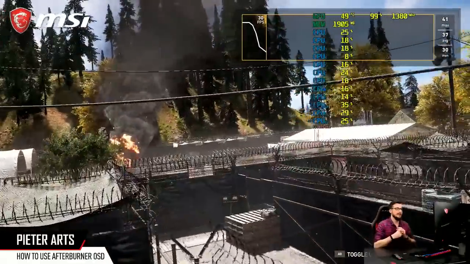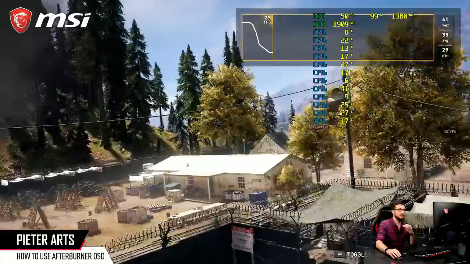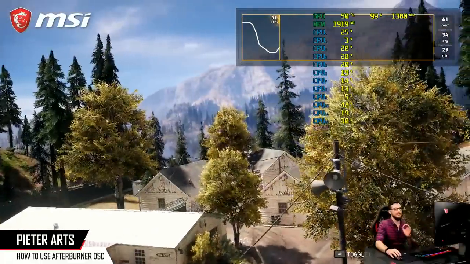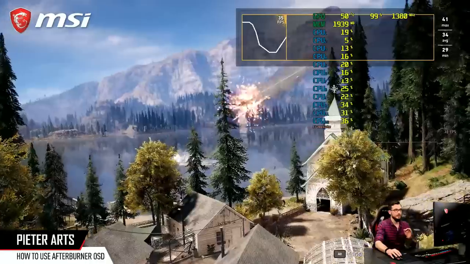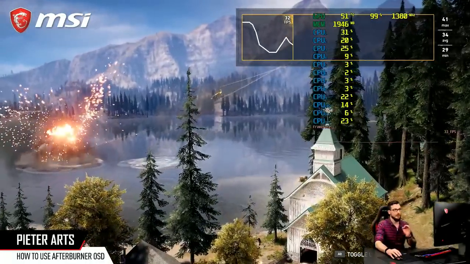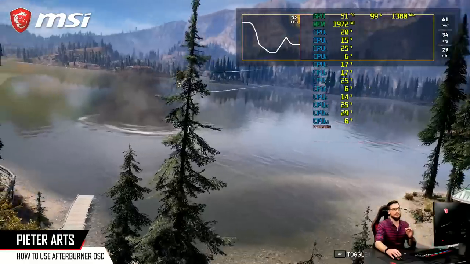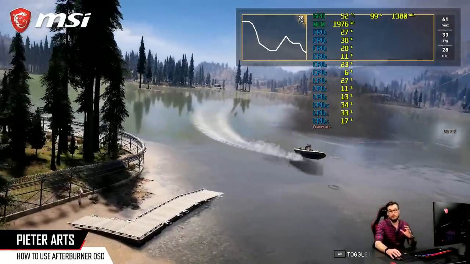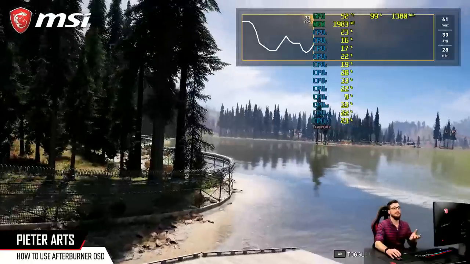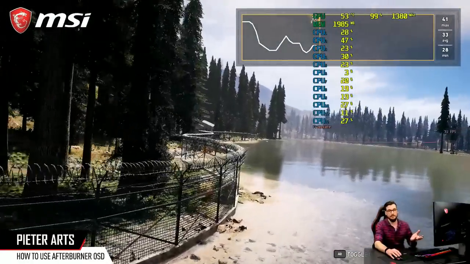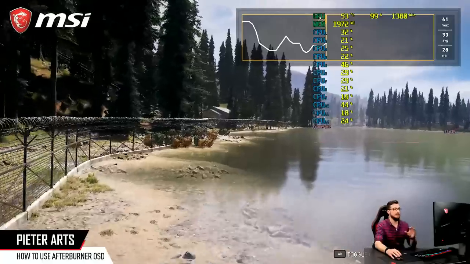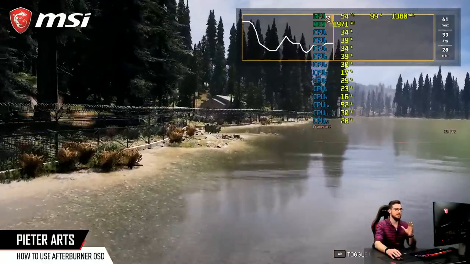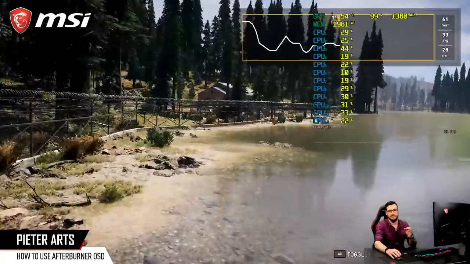It's dropping a bit. But as you can see, the GPU is at 99%. So that means that the graphics card is really working hard. And it's around 1380 megahertz, so that's about right for this card. That should be okay. 52 degrees is still nothing to be afraid of. It can go much higher. I think even the fans don't start spinning before 60 degrees.